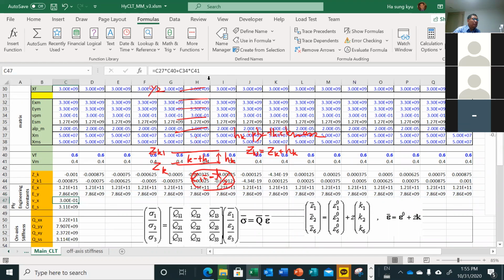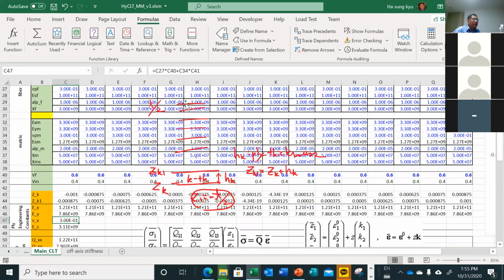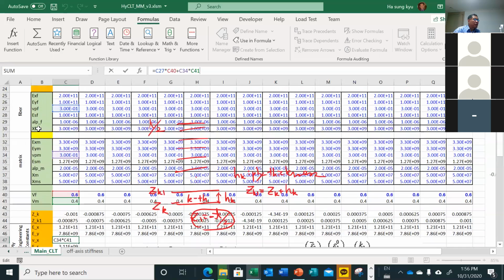And let's continue. Mu x is the C27. What is a C27? VPX. And C40 is what? VF, and C34 is the VPM, and C41 is the VM.